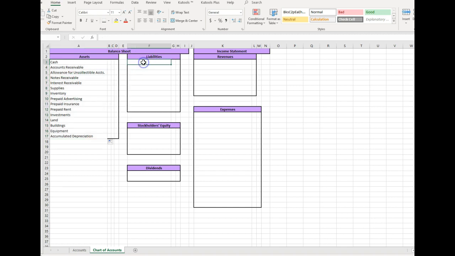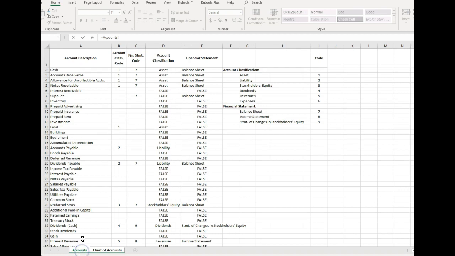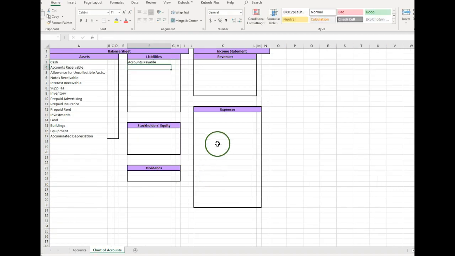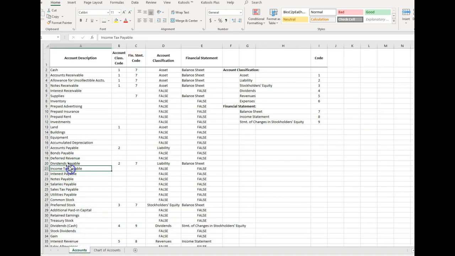Now in your liabilities, you want this to again look like your chart of accounts on page S3. So you want this to be equal. Come back over to this page, and you're going to find you need accounts payable. Right here, hit enter, and accounts payable shows up. Be careful from this point on though. On this chart, under accounts payable, I don't have these liability accounts in the same order as the chart of accounts.